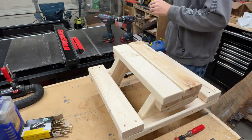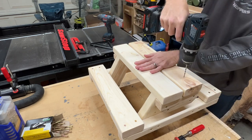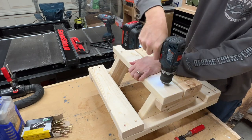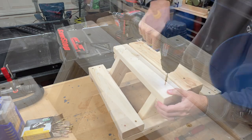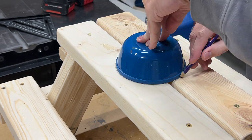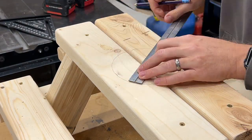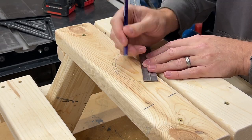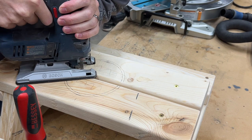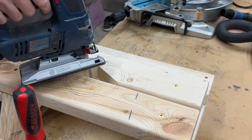I'll finish assembly by adding the two top pieces. The last thing to do is to cut the hole for the snack bowl. I marked the outer edge of the bowl and then made a number of marks about 3 sixteenths of an inch in from that line. This doesn't have to be perfect so I'm just free handing the inner circle. I'll cut the hole using a jigsaw and then use some 80 grit paper to smooth the rough edges.